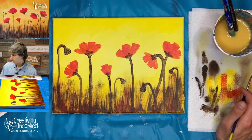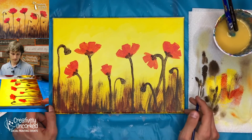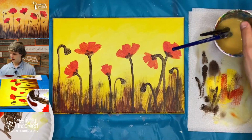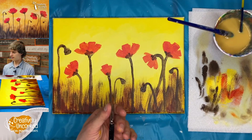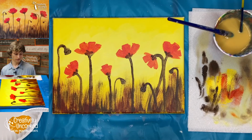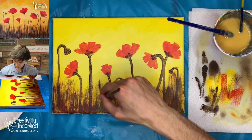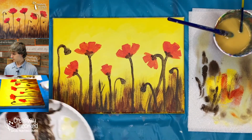All right. And now we have all of the poppies in place. The last thing that we want to do on this painting now, as a finishing touch, is just adding a few more lines into the grass here. And I'm going to recommend using your half flat, using that nice thin edge of it. You can use that small round brush too if that is easier for you. And I'm going to stick with that burnt umber for a moment, and then I'll add a bit of that burnt sienna too. And we can just add these lines in our main grass area.